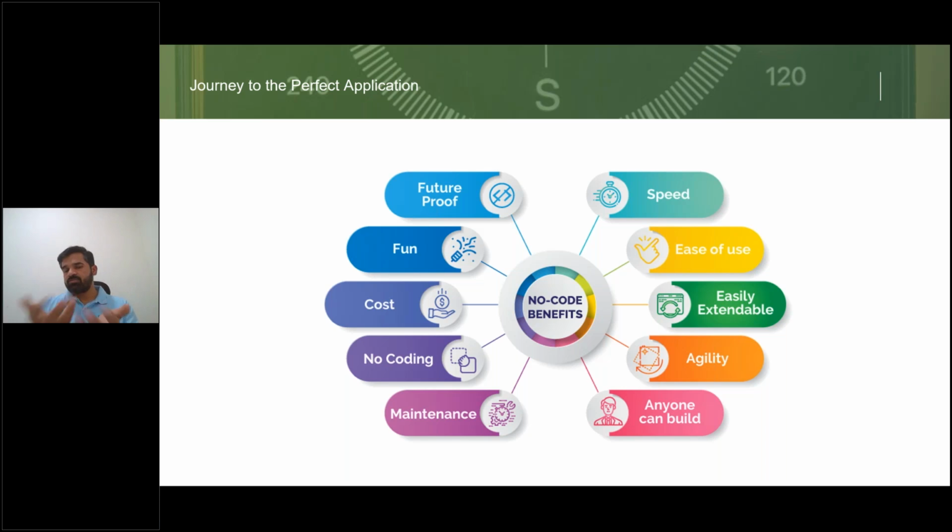But the other benefit of no code platforms is that you make the solution future proof. And they're future proof simply because of the speed, right? You want to make some change, then you can quickly make that change and move forward. You do not get stuck because you have a legacy solution and you don't know what will break if you make some change, right? So that kind of scenario is avoided.